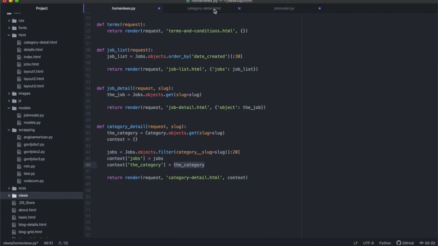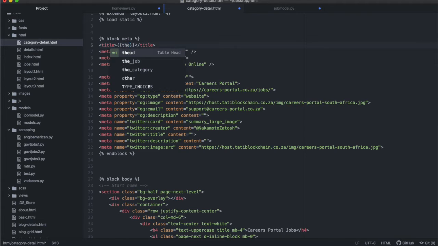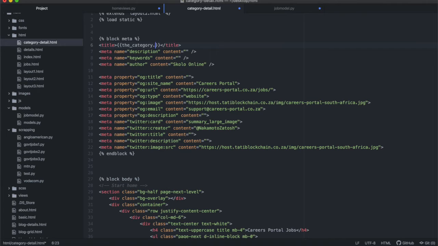So inside of our HTML, at the title there, we can then say this is the category, right? Dot title. So if this category was engineer, whatever, it would be that. So maybe I will say careers portals. Remember, careers portal is our keyword. On our website, you want to use it as much as possible everywhere because you want to hint and signal to Google this is your keyword, all right? And so that you start to rank for that word careers portal.